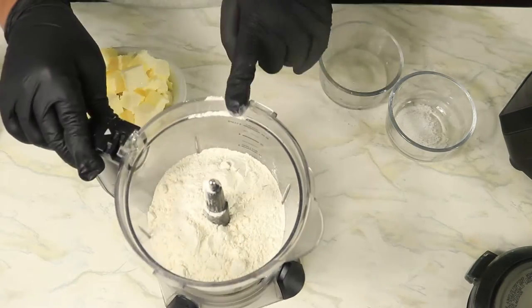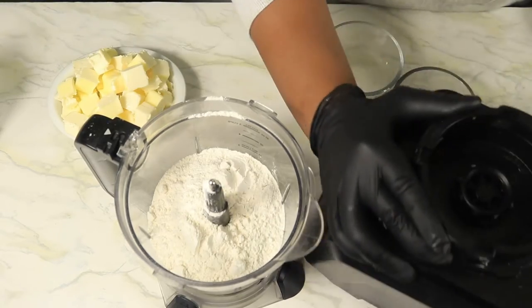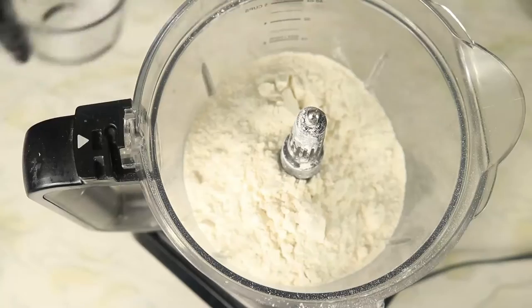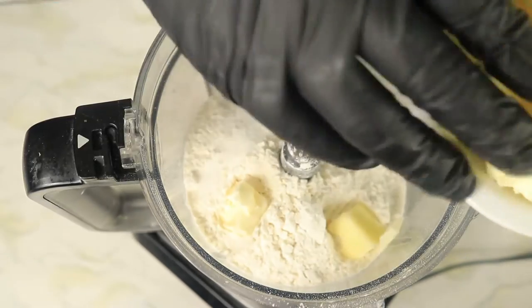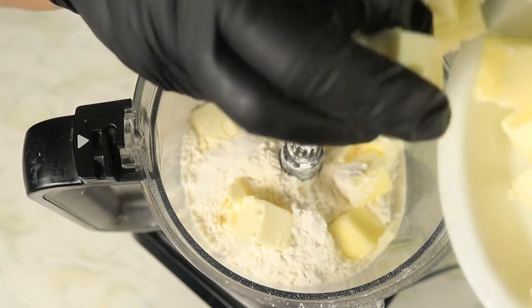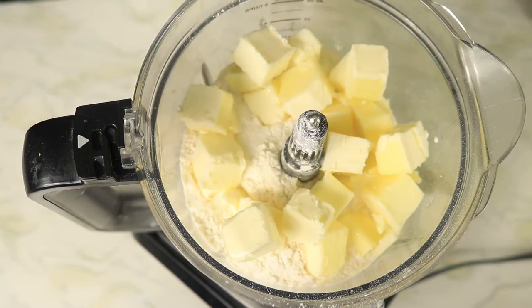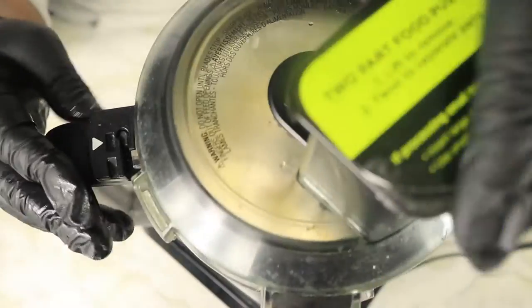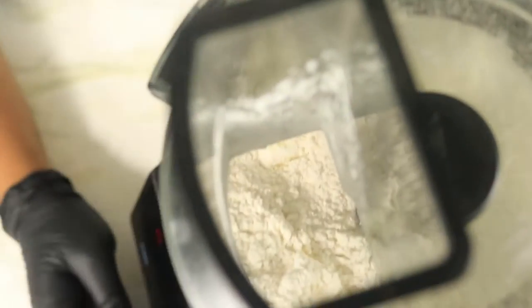First, I'm going to start off with making the pie dough or the pie crust. The ingredients that I'll be using are butter, all-purpose flour, salt, and some cold water. Add all of your ingredients into your food processor. We're adding in our flour, salt, and half of our butter. Let's add the top to our food processor, and we're going to pulse a few times to break the butter down into smaller pieces.